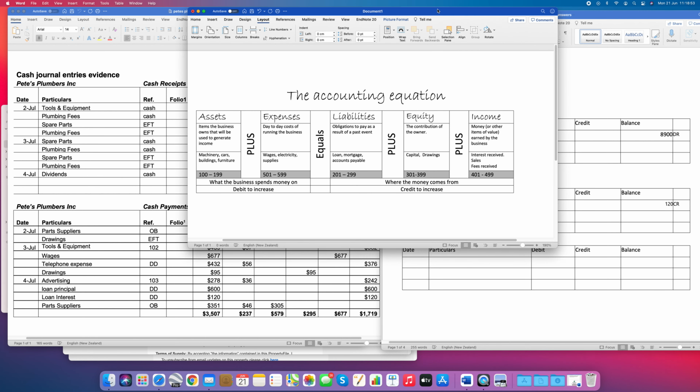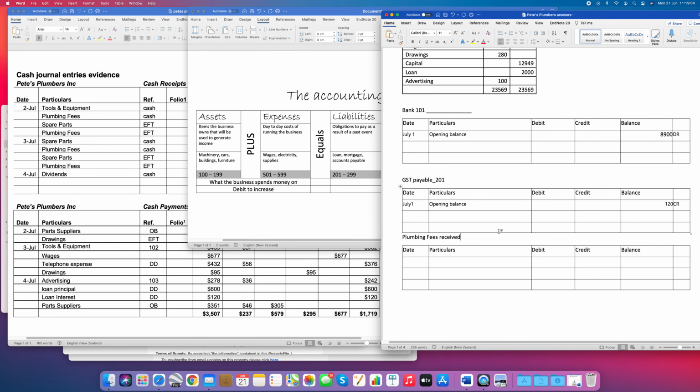Looking at our chart, income is money or other items of value earned by the business, and it's going to start with a 4, so we're going to call plumbing fees received 401, putting in the date, July 1, particulars, opening balance. If you've got fat writing and don't want to fit an opening balance in that space, you can just write balance, that would be sufficient.